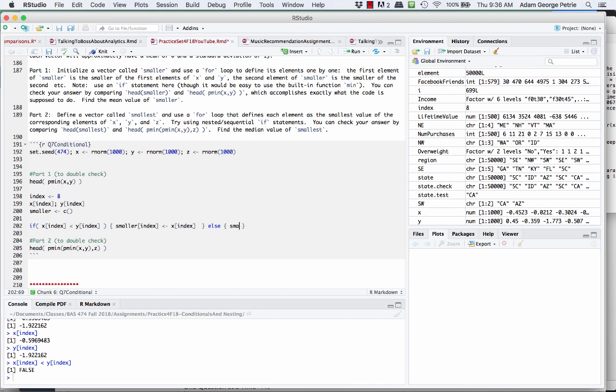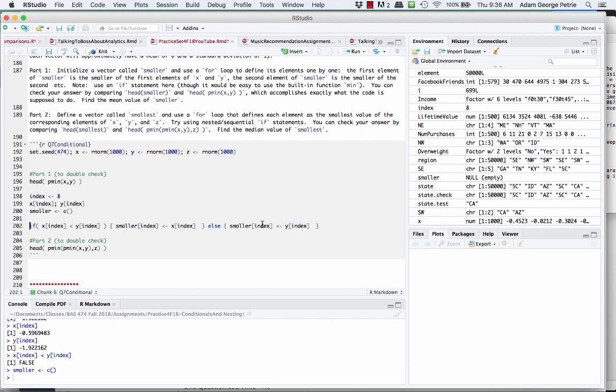If it's not, well, I'll go ahead and put into smaller in the index position y. Because this evaluates to false, that means y is smaller, so y index is what I want to put in smaller here. All right, so let's make sure R knows about the vector smaller before we actually put an element into it, and let's set the code loose.